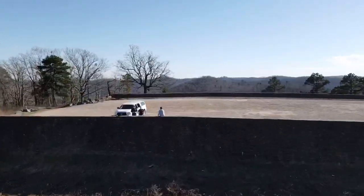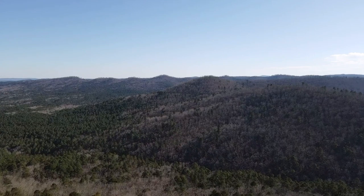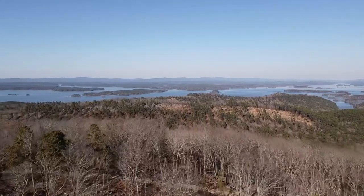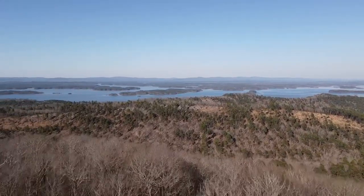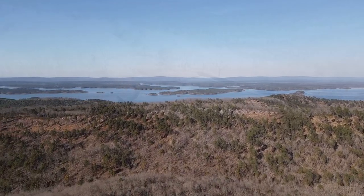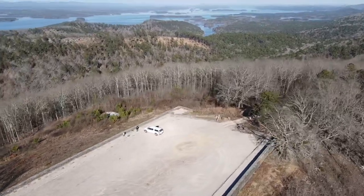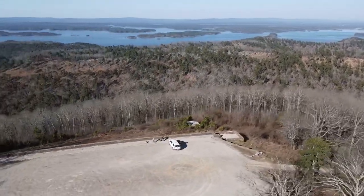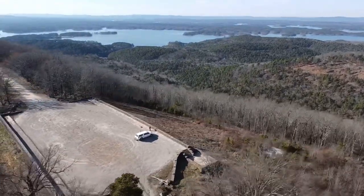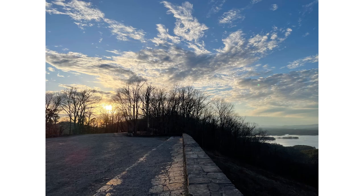This is an overlook over Lake Ouachita — we learned of this place called Hickory Nut last time we were here, and it is just gorgeous. As I turn with the drone, you get to see the lake, which is massive — about 30 to 40 miles long. You can actually camp on all those islands out there; it's kind of like you're just free to do what you want. This parking lot sits on a ridge with a 360-degree view. Really pretty sunsets — and it was the first time I ever saw fireflies right up there. I was tripping out.